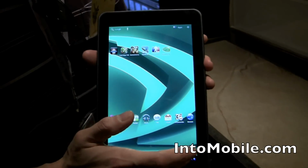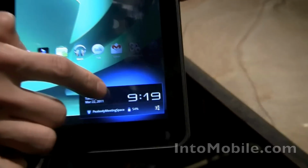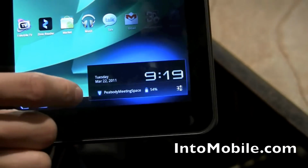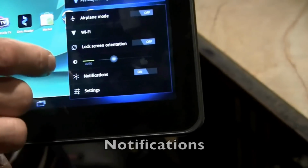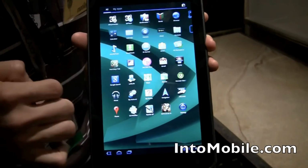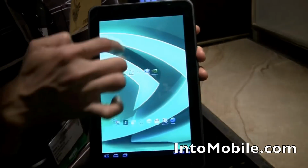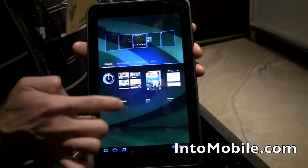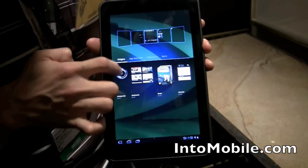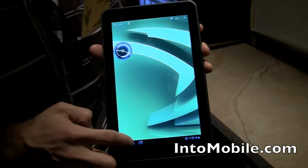And of course, you'll notice the notification bar right here. You get the notifications built into the lower right corner here, and you can also access quick settings like that and full settings in that fashion. Of course, on the top right, you have your apps list, which also abides by the holographic UI. And you do have the home screen customizer, which lets you drag widgets like this clock onto whatever home screen pane you'd like, and lets you quickly go to those home screen panes.